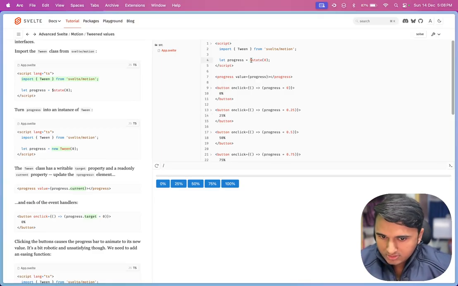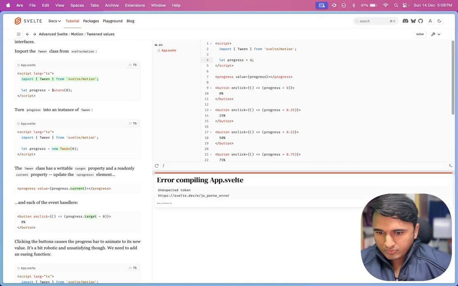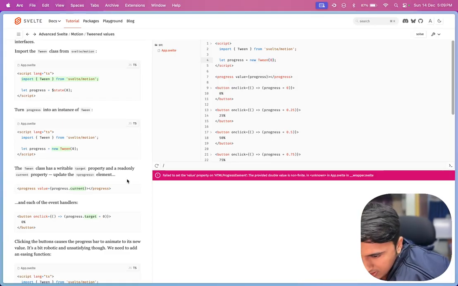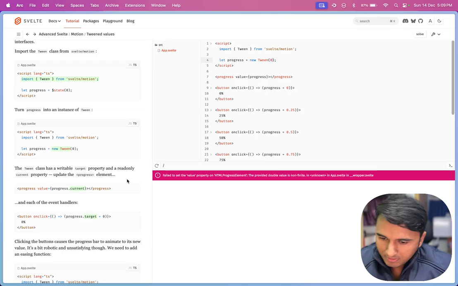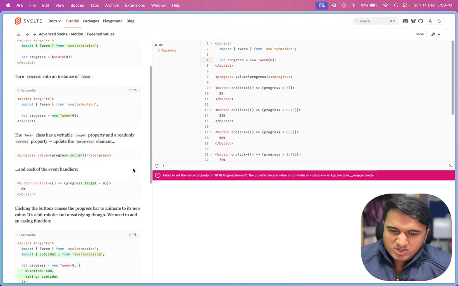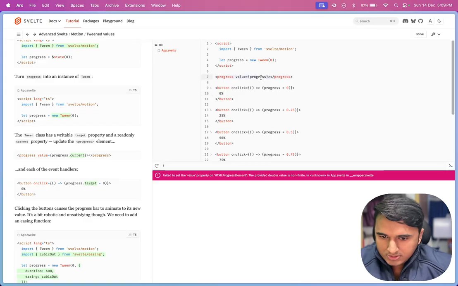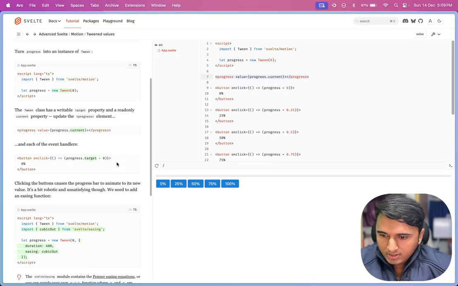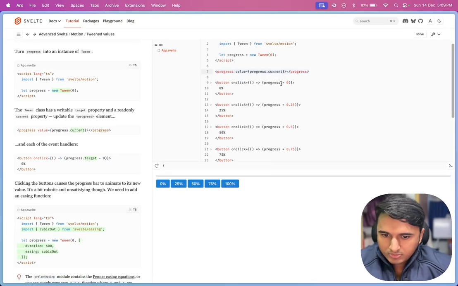So progress is currently a state with 0, and here we say new Tween 0. Okay. The Tween class has a writable target property and a readable current property. Update the progress element. Progress is basically progress.current, not the value. And in each of the event listeners, this is progress.target.